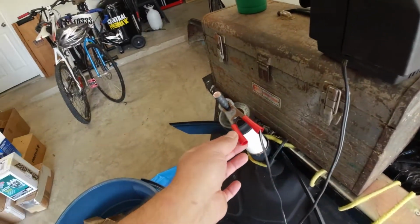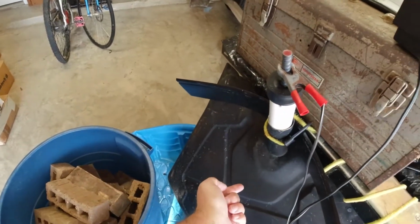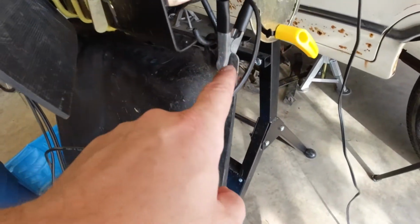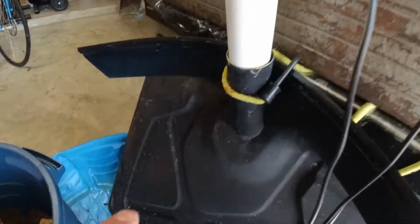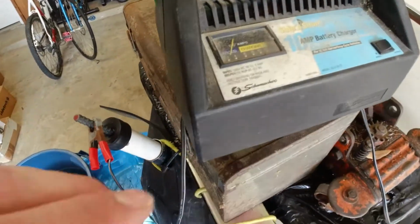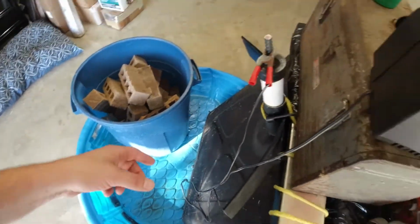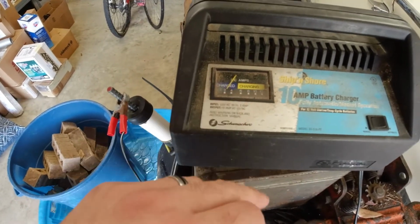I've got the positive on the rebar here, and the rebar is going down into the water probably 7 or 8 inches, and I've got the negative hooked right here to a piece of bare metal that I ground off on the tank. If you look, you can see the brown line forming right here. It's been bubbling up rust colored bubbles. I've got the battery charger. All this is for weight on the table, and that's for weight so it doesn't slide out. It's running somewhere around 3 amps.